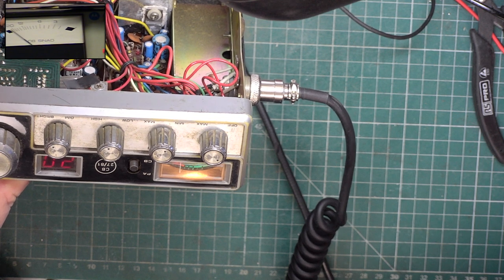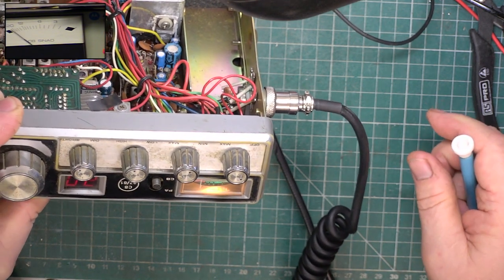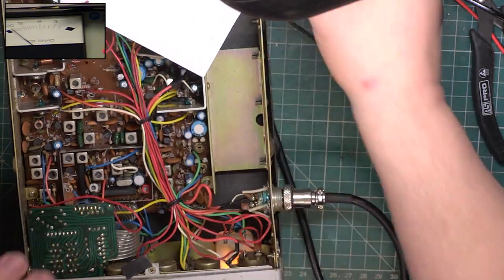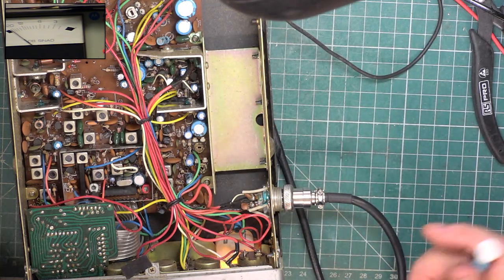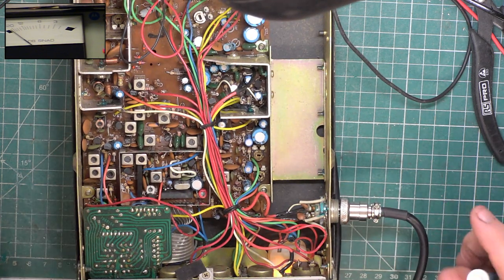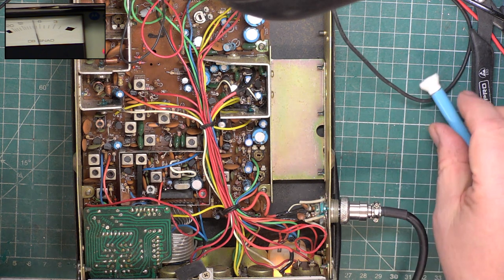Because that is 30 microvolts. So that leaves us with the squelch. So the squelch works with an AM detector, believe it or not. And what we'll now do is to turn the squelch to full. Oh, it's gone. And we'll now turn the test set.